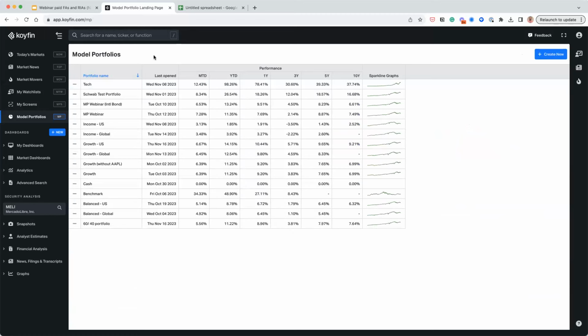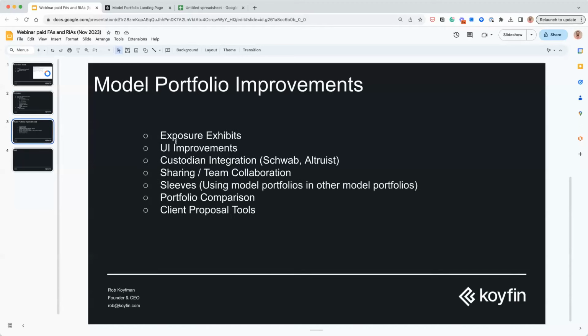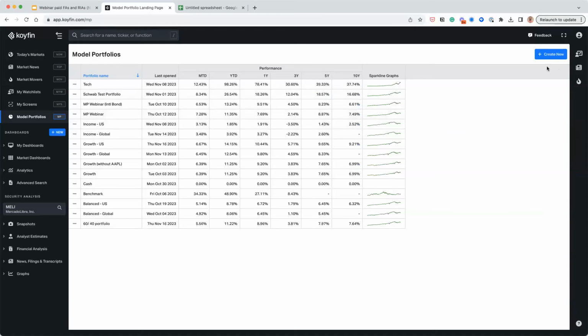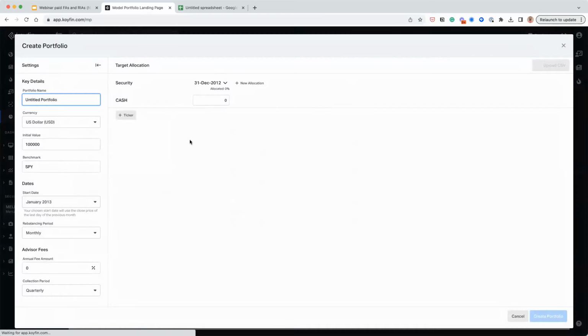The other things that we're going to be working on in model portfolios, just to give you a sense in terms of the order of operations, we are going to be working on a bunch of UI improvements for model portfolios. So that issue I told you about, that right now folks are getting confused that they have to have a start date. A lot of people say, I don't know what my start date is, I just want to put in my current portfolio.